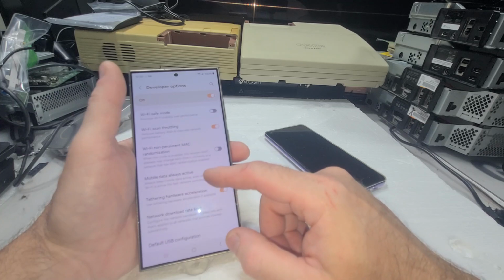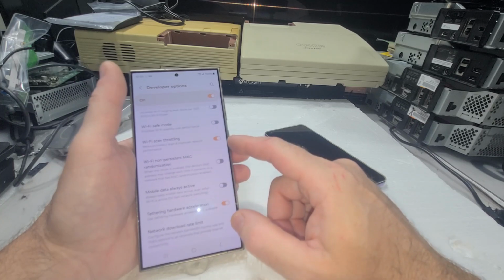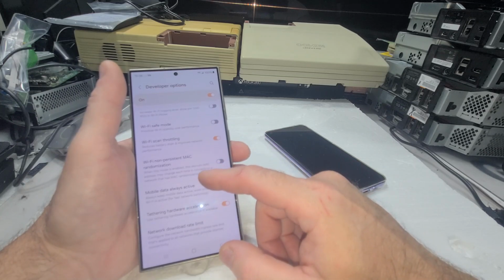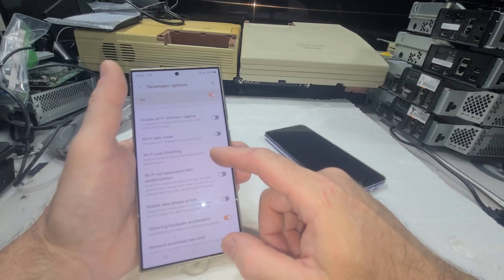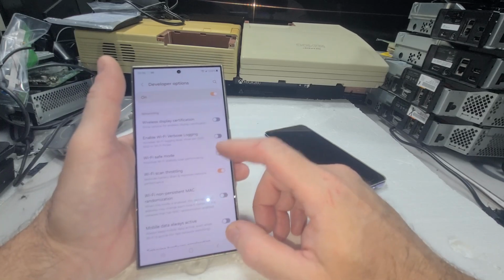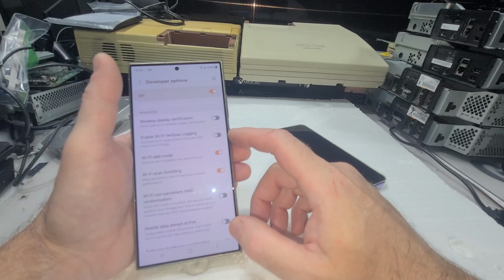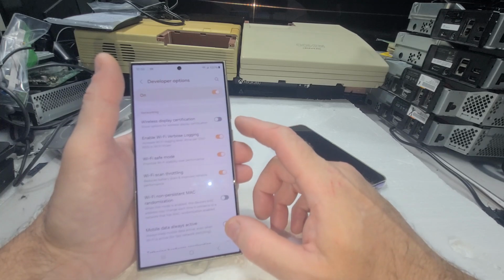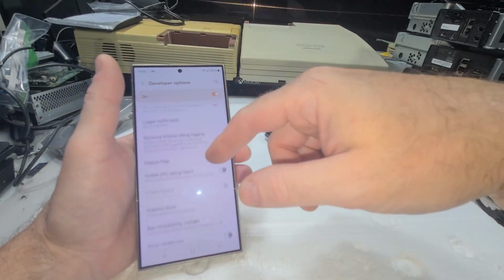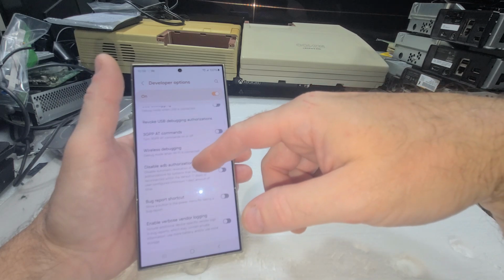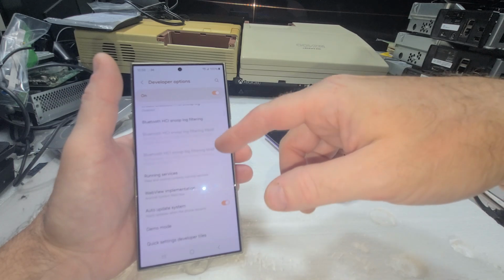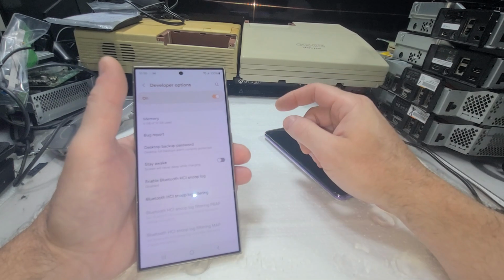Network and all that. Reduces battery drain, improves network. Wi-Fi scan throttling. Wi-Fi stability over performance. I'm not sure I put that on. Increase Wi-Fi. Let's put that on. I'm going to put more Wi-Fi action on here, see if that helps anything or makes it worse. Wireless debugging. Demo auto update. Stay awake. Oh, that's what he said.